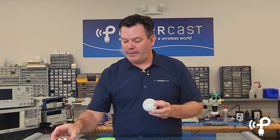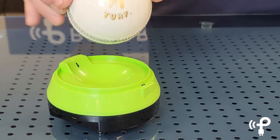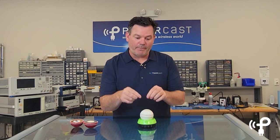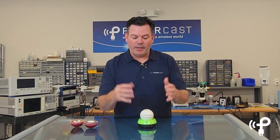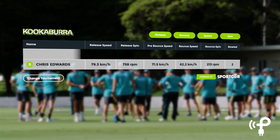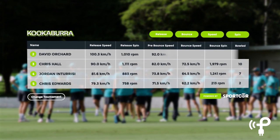How do you get power to it? That's the cool thing about it. Every night before a match you have a base and you just rest it on the base — it has a little cover. The radio waves permeate the ball, they go into the power harvester chip that's in the middle of the ball, and it turns the radio waves into usable DC power, charging up the battery enough for however long cricket games can go. During the game it's throwing out all this data perfectly from all the sensors inside the ball. At the end of the game, pop it back on the base and it charges.